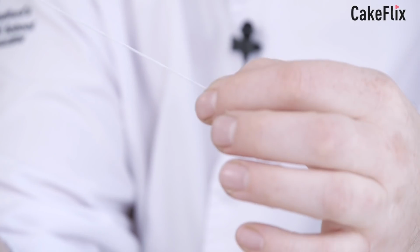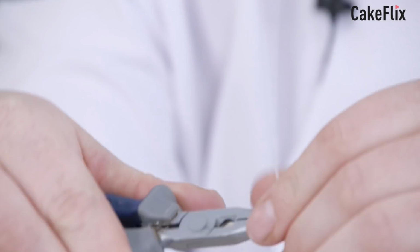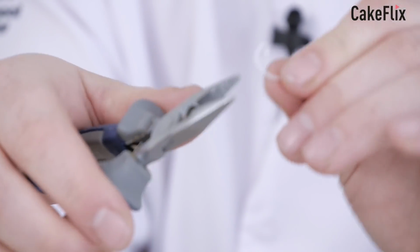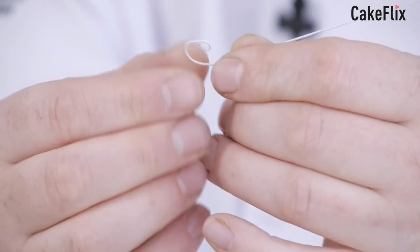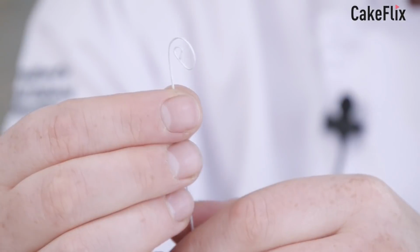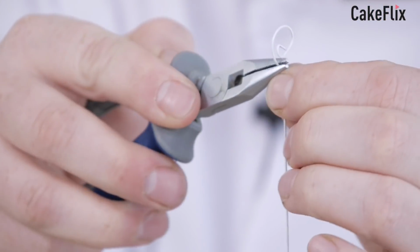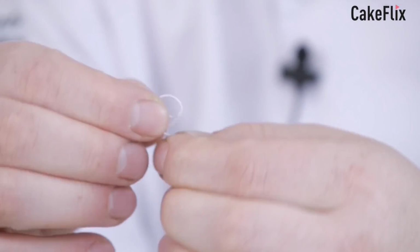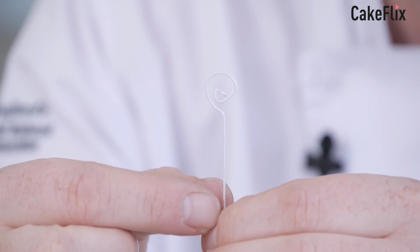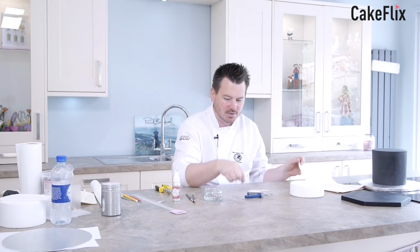And what I want to do is I want to make this like a little coiled end. So holding the tweezer and just bend the wire around the end there and take it out. So we've got a little bit, you can just continue it down there. Just so we've got a little bit like that, okay? Once you've got that on there, put the tweezers there and just bend it back up. Just so it's like a little platform, a sticky part, okay, for that. Okay, and then the idea is, what I want to do is then get some paper.